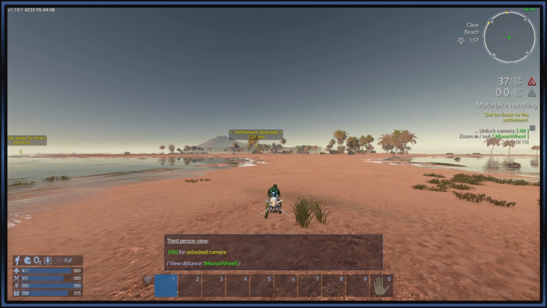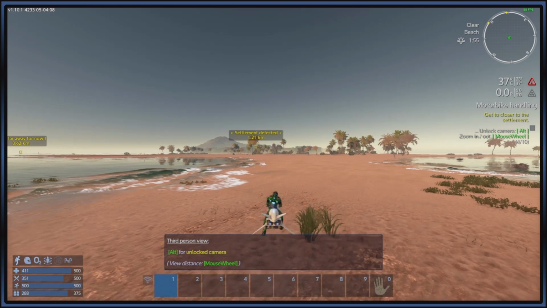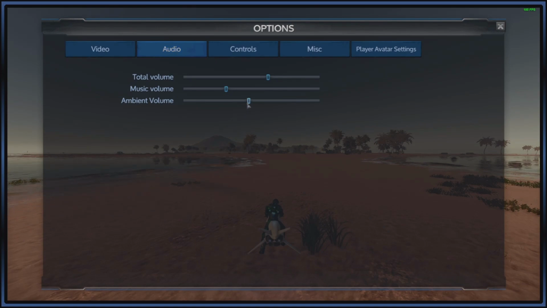Alt to unlock camera view, mouse wheel, I just explained that. Wow, it is really loud. I can't think with it that loud. I really cannot think with it that loud. Holy crap. That is just, wow.